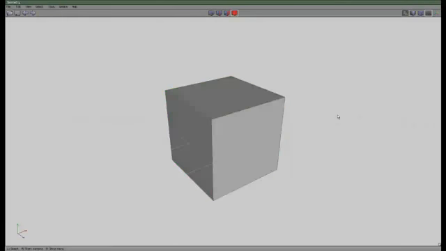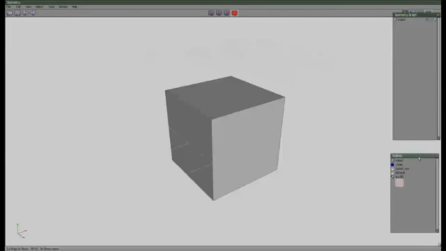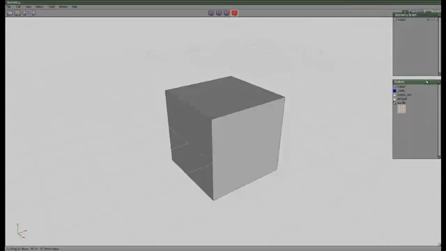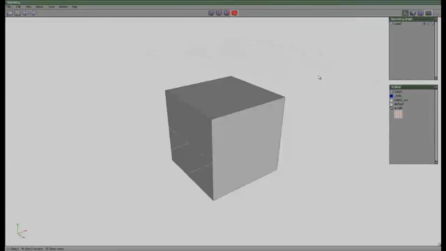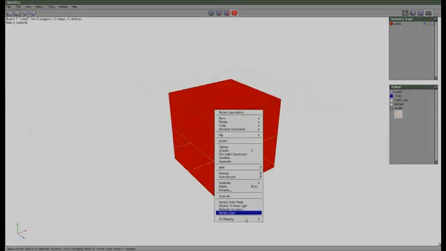Alright, so let's get started by unwrapping a cube. It can't get much simpler than this. So let's just create a cube. We've already explained how to do that, and there we go, we have a cube. And we also should probably bring up the geometry graph and the outliner, because we're going to be using those in a little bit. Now, I'm just going to make this a little bit smaller here. Okay. Let's make sure we're in object mode and select our object, which is in this case the cube.